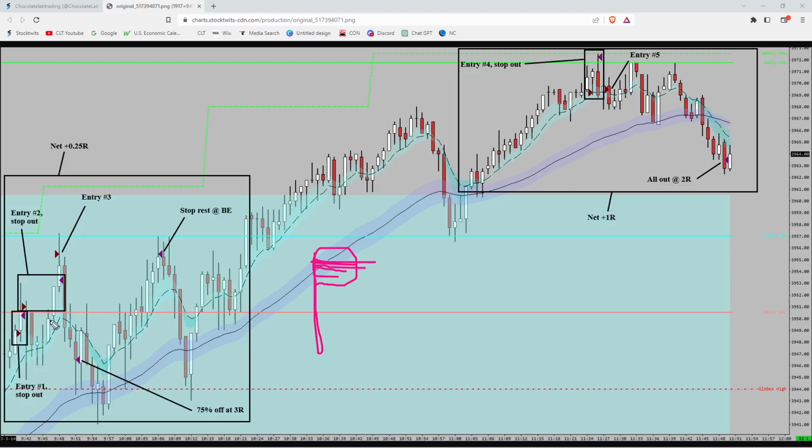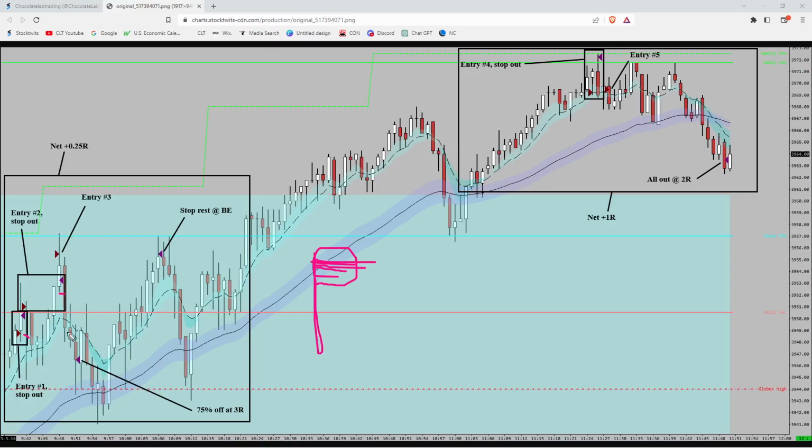I jumped on with the initial sellers, rookie mistake on my part, and I took the stop out. And then I re-entered again, took another stop out. This one I'm not as upset with, just because we're starting to stop run some of the lower shorts, but not a majority of them. And then entry 3 is finally where I got a winning trade. So I re-entered again, just to recap. Entry here, stop out, entry here, stop out, and then entry number 3 here.